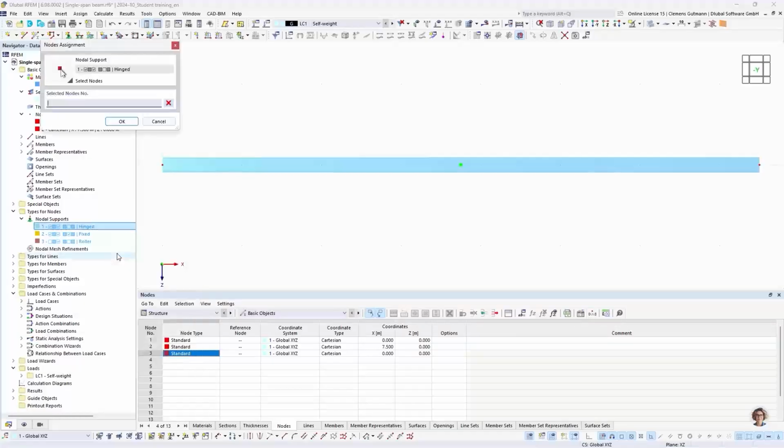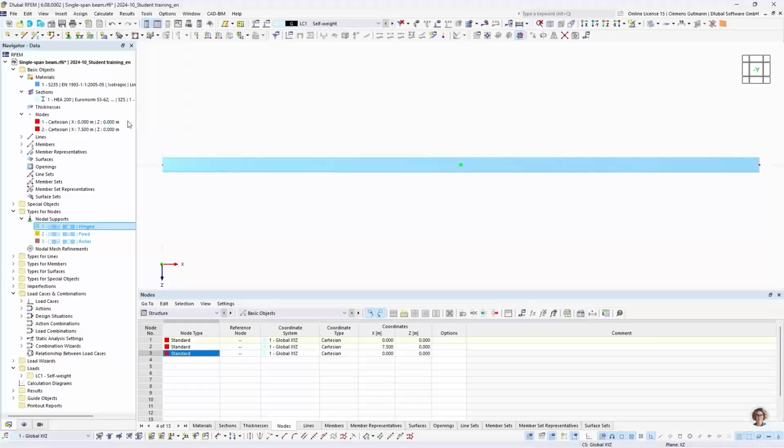If I click that, I can pick the node, hit OK, and this type of nodal support is assigned to that node.